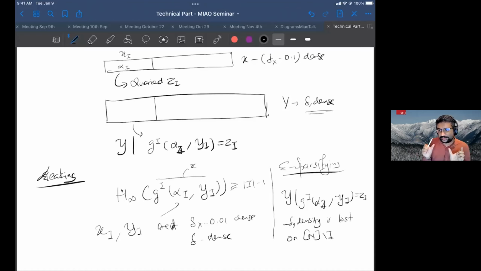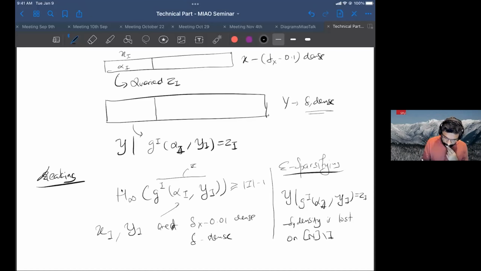But that means that there's a lot of correlations between different blocks of y. But then that cannot be the case. Y is dense. Y originally was delta dense. So in the original Y, for most particular values, there cannot be too much correlation, because if you take any subset of blocks, they have high min entropy.